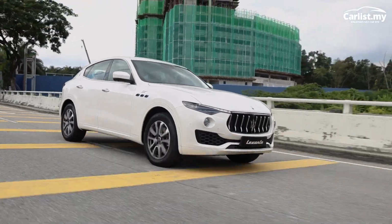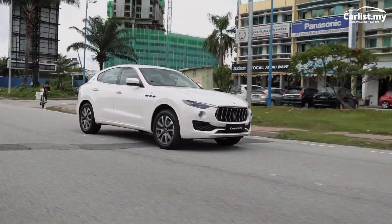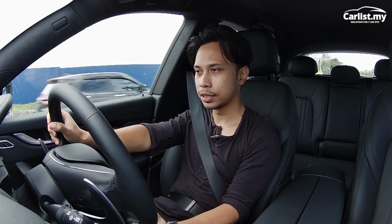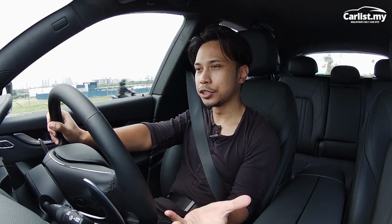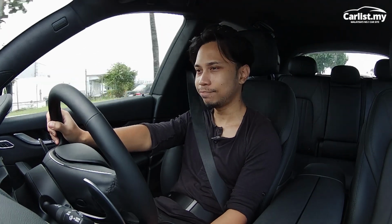Of course, this being an exotic European, Italian marque, Maserati will happily let you pay however much money you want to customize this car. So please add bigger wheels, because 19 inches used to be a big size, but on a car as big as this, with arches as large as this to fill, you will end up with a sport SUV that has a really thick sidewall of a tire.